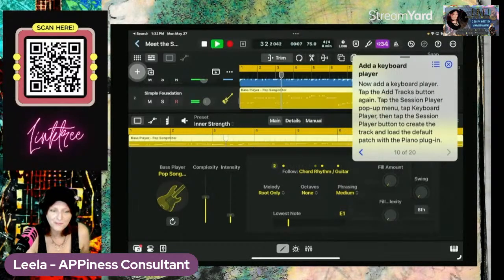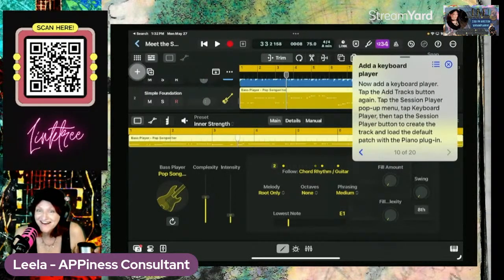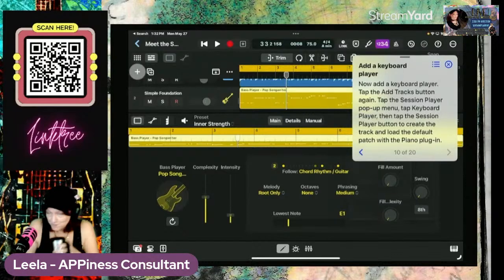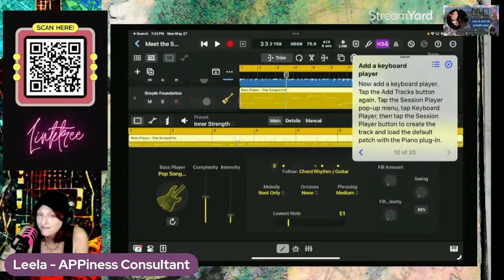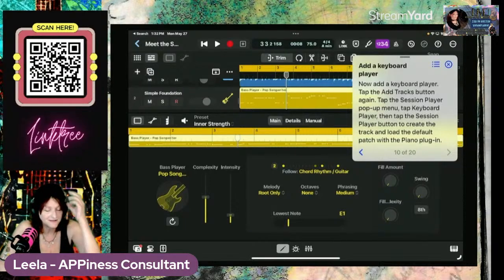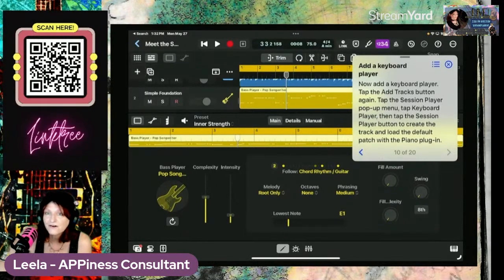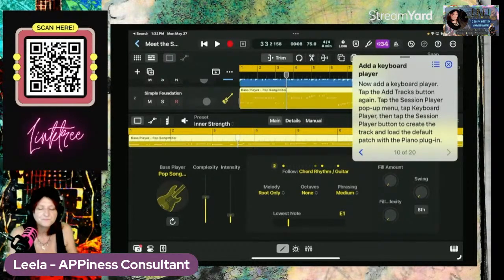Now let's add a keyboard player. Fun, huh? The thing is that it can't do anything unless it has some chords, and you have to come up with that stuff. And it doesn't have a guitar player, right? So I play my guitar, and then I get bass players and things to play along with me. I've used other apps to do that. It's just this is going to be better. No, that is a real guitar, somebody else's recorded guitar. It's blue, so you can see it was recorded.